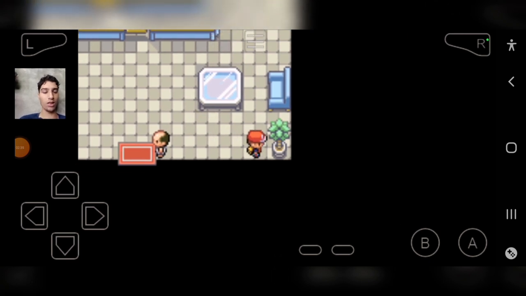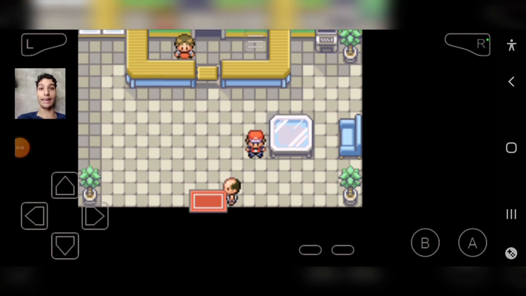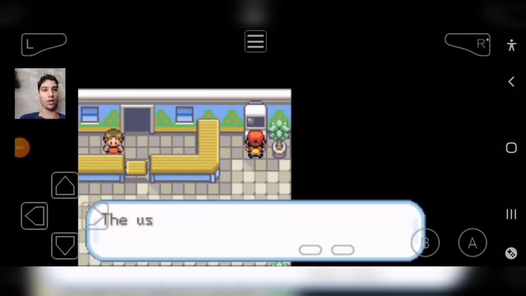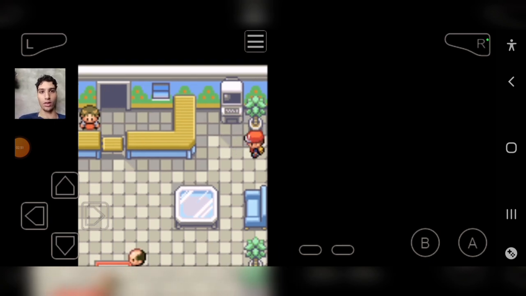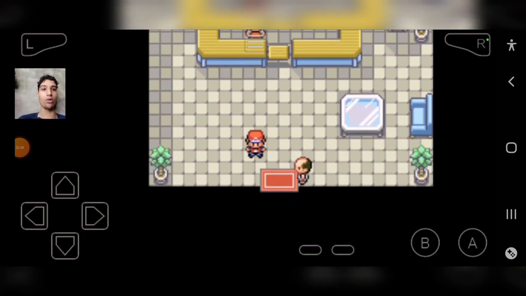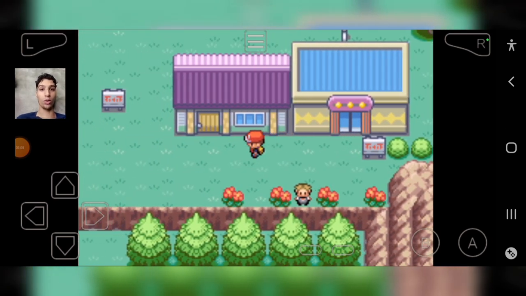Sounds interesting, guys. I'm here in the game corner. So the game corner is where I am right now. The usual pieces still aren't available, as you know. But yeah, I'm sorry, we're not running any games today. So if I do want to learn ultimate moves, I must go north. Go to a house, or head north to a house.